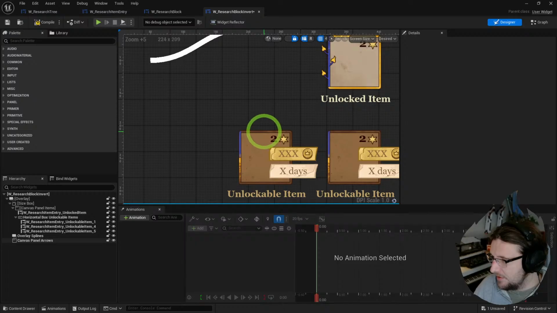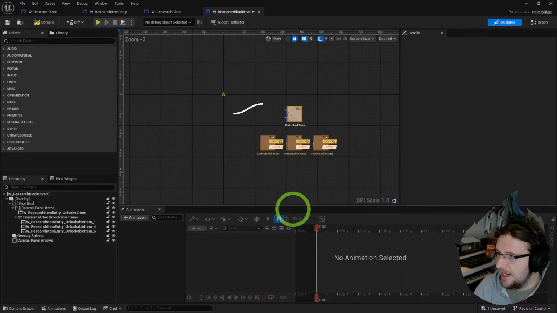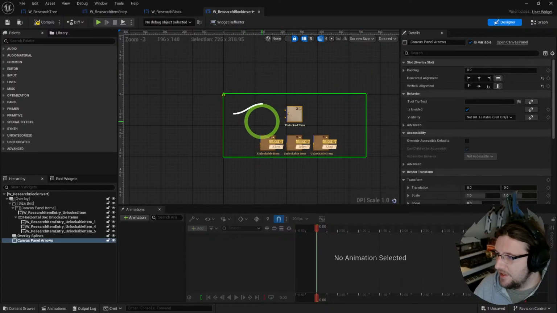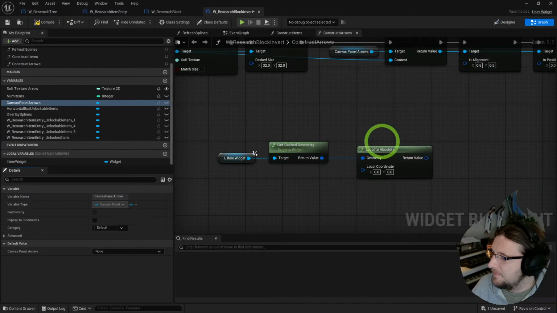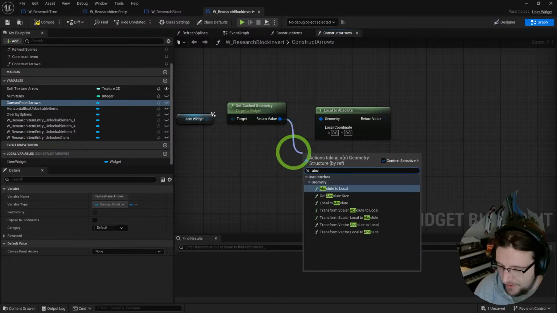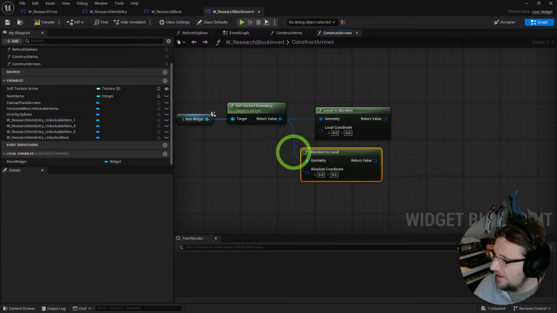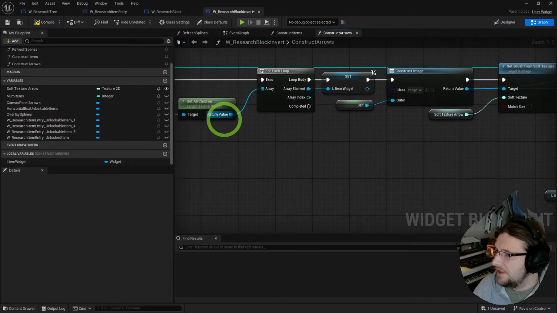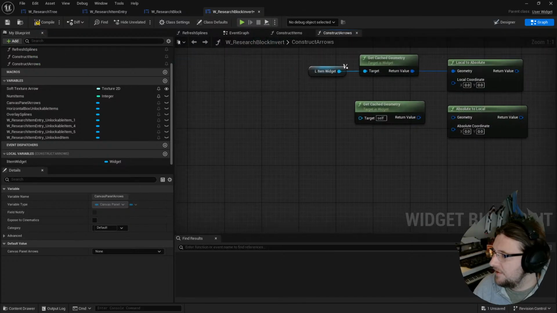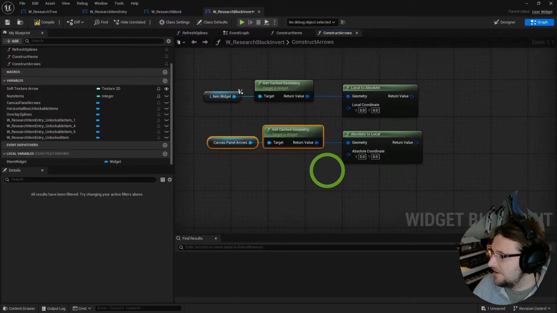We take this absolute coordinate. We take this local coordinate from this widget, which we don't know what it is right now. And we print it out to absolute space, and then we shrink it back into the local of this canvas panel, and we put it there. That should be it. But so yeah, you get absolute to local, and you use the cache geometry of the canvas panel. Where is it? Canvas panel. That's how you do that.